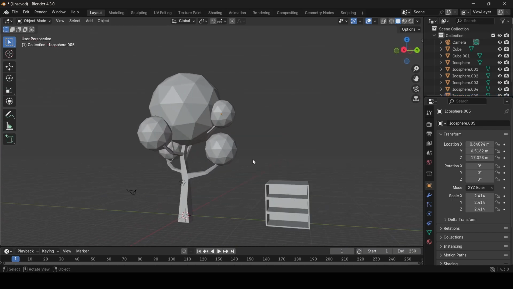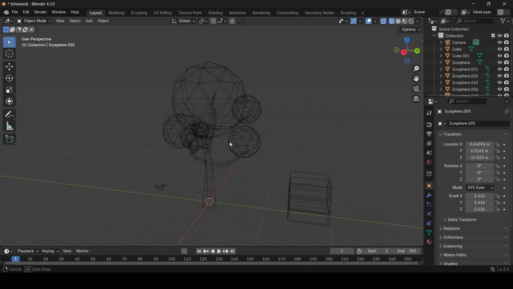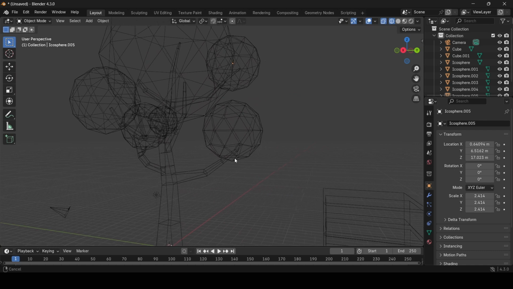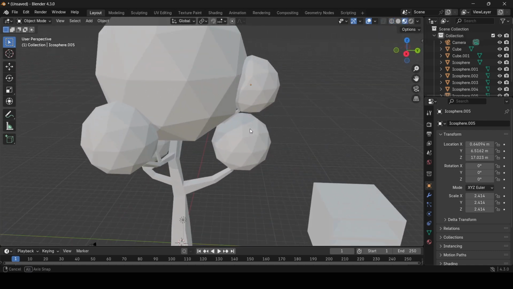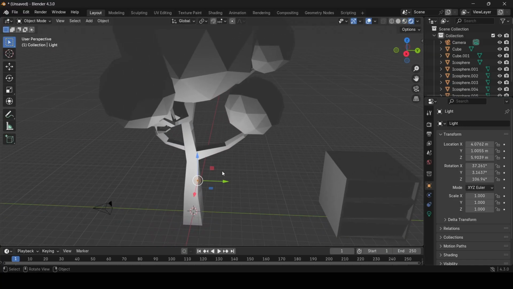Our simple tree is just about done, but I want to show you the different viewport styles, which is incredibly important in Blender for your workflow. Up in the top right corner, you'll see these different little circle icons for different viewport shading styles. We're in standard solid mode right now, which has no colors and just shows the objects. There's also wireframe, which lets you see the edges and through your objects. We also have viewport shading, which normally would show textures, but we don't have any right now. We also have render viewport, which shows lighting. You can see our light in our hierarchy right here.